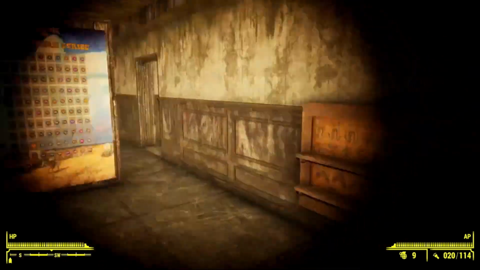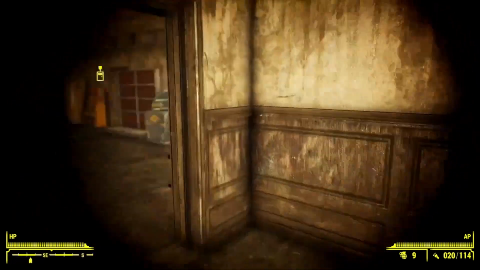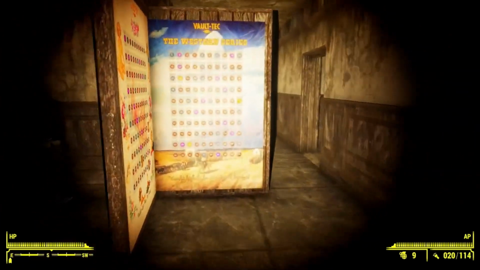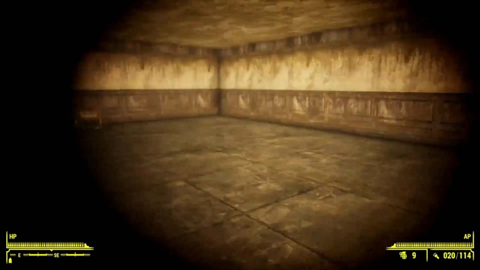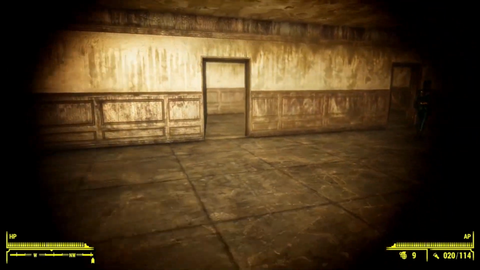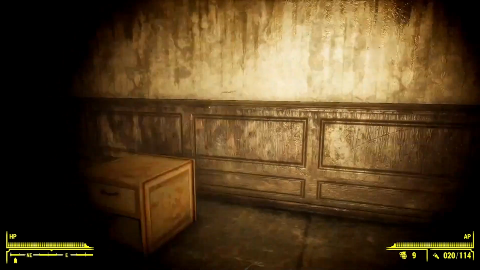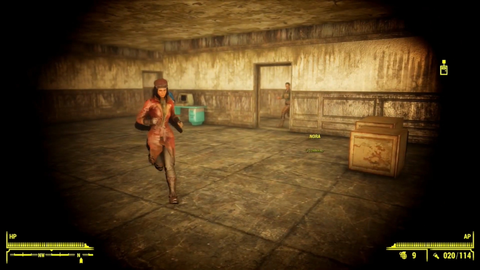Alright. That is part one of making this place look like a home. And we still have much more to do. We still have to work on this room and these two rooms, so maybe the next episode we'll be doing that. Alright, so we'll see you guys in the next one.